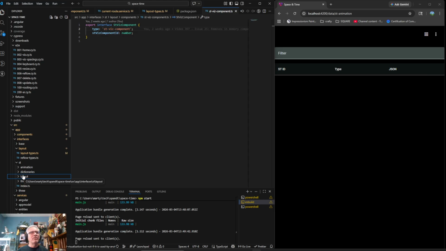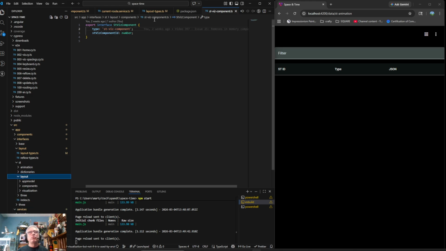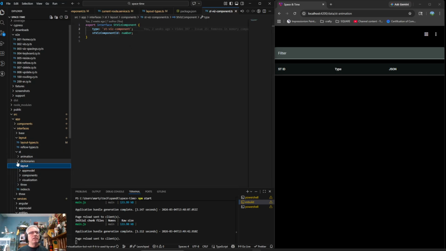Okay, so instead of, oof. Okay, so I'm trying to think where our dictionary is. So we have this ST dictionaries, and that isn't even right. We have our base. Man, I have a mess here. And then we have our base dictionaries.